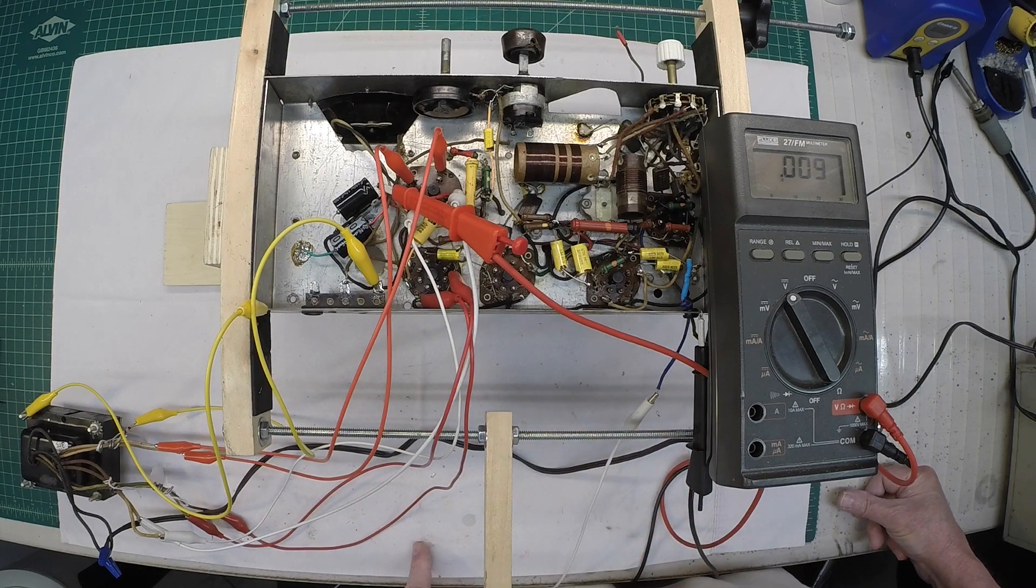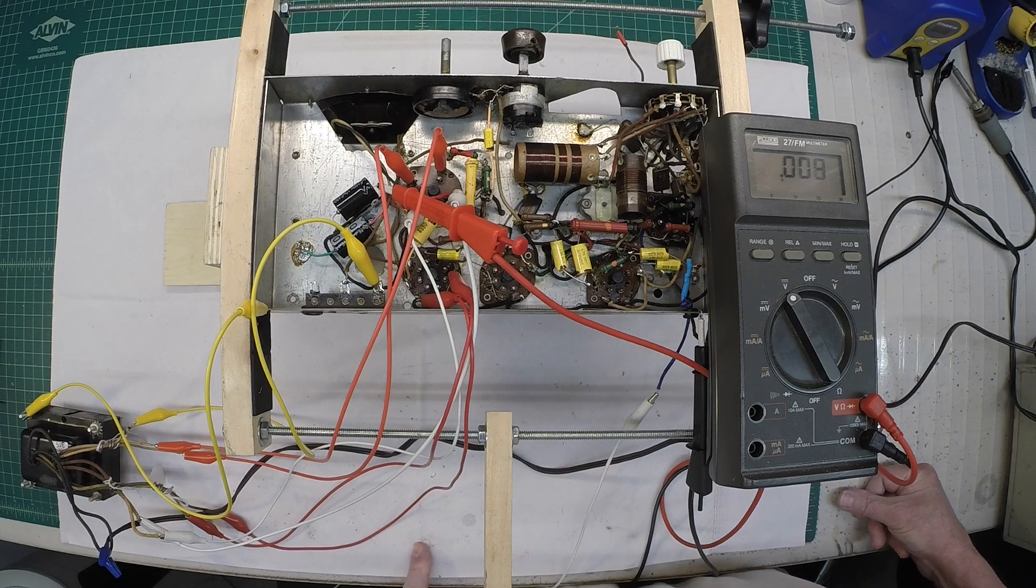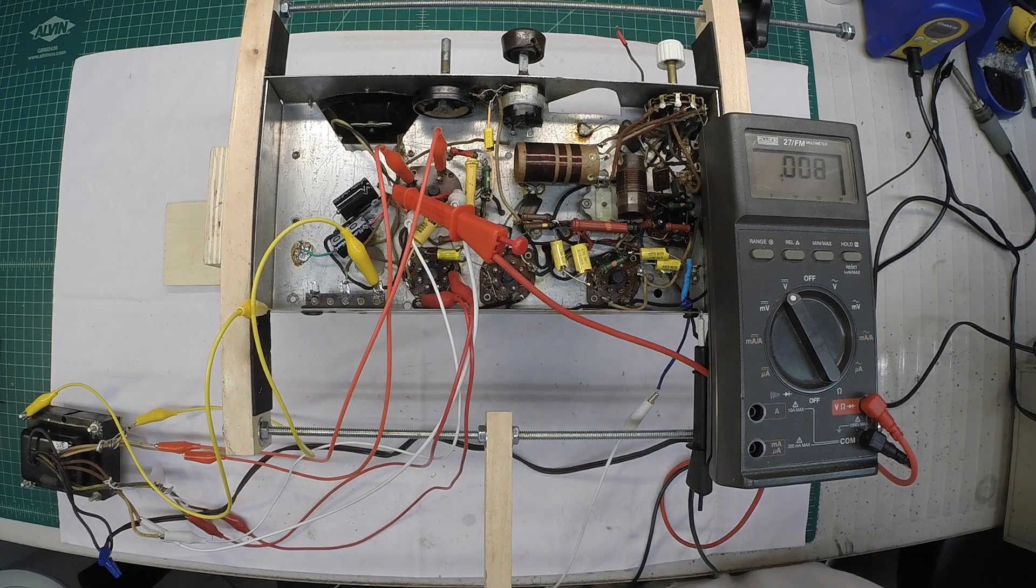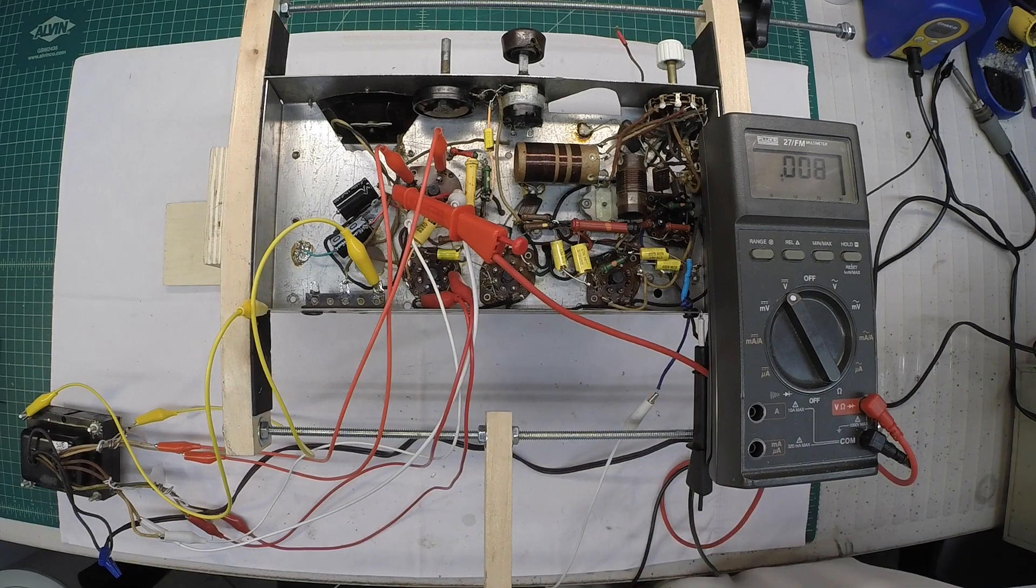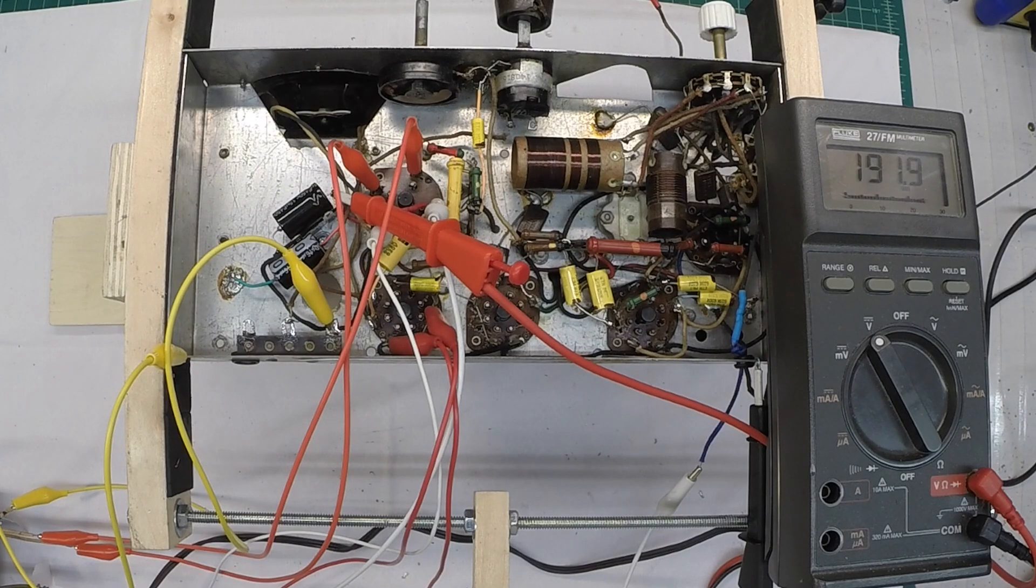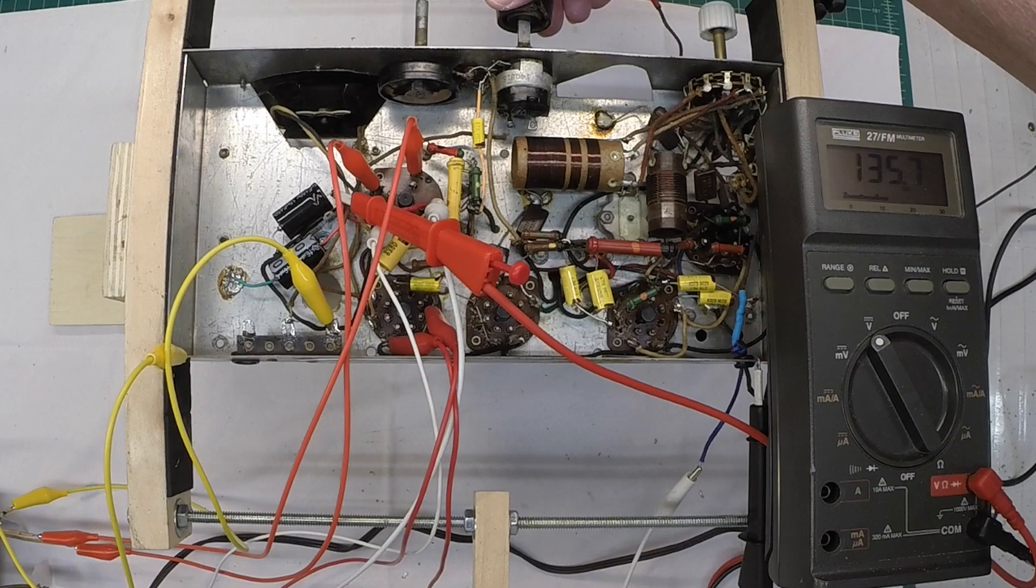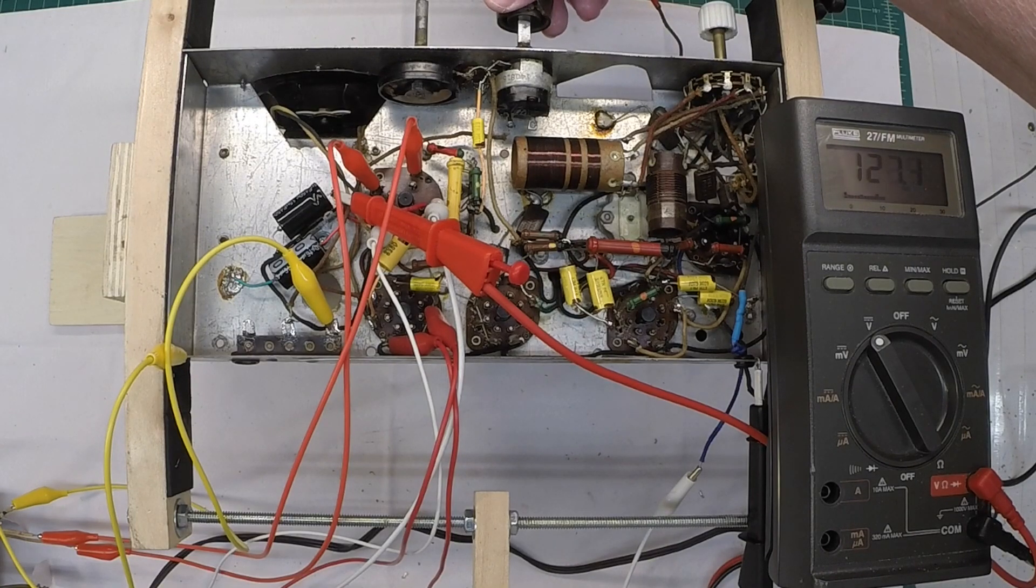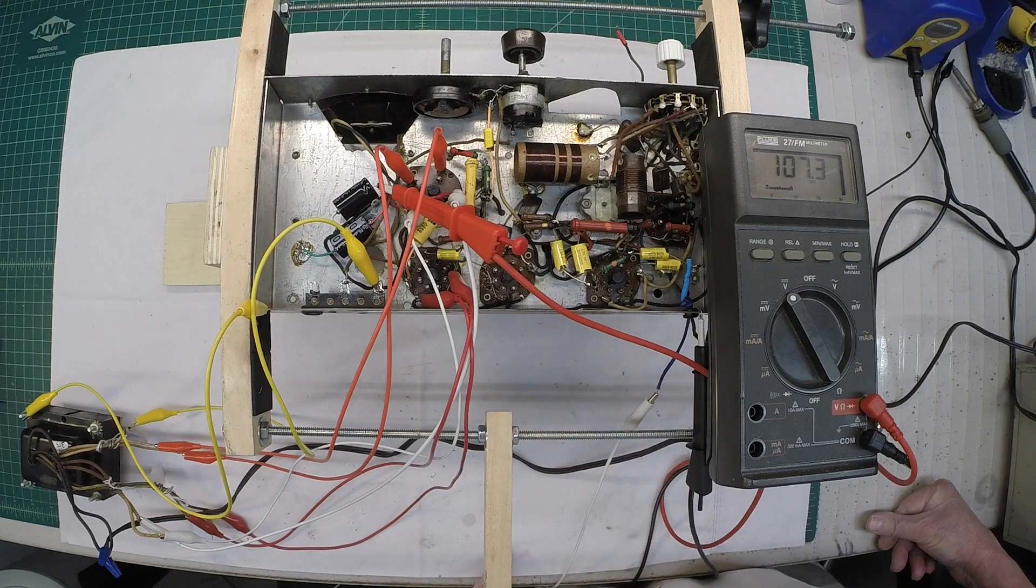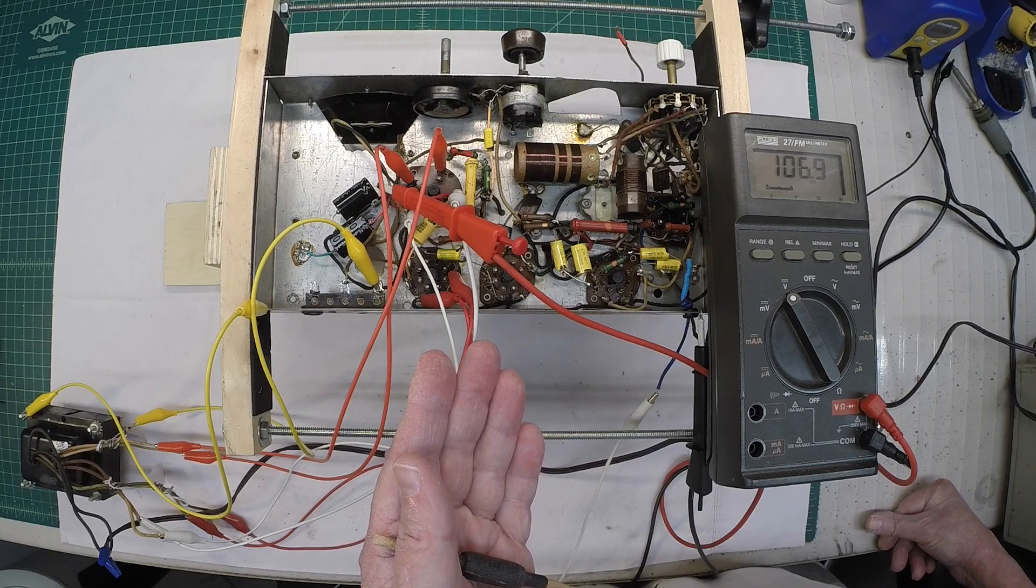I should be looking somewhere around 200 volts, plus or minus 20% would be my educated guess on the B+. Let's power the receiver up and keep an eye here on the DC voltage. You can see the DC voltage rise, and you can hear the radio playing. So with the B+ voltage less than what I anticipated, it looks like we might have something drawing too much current.